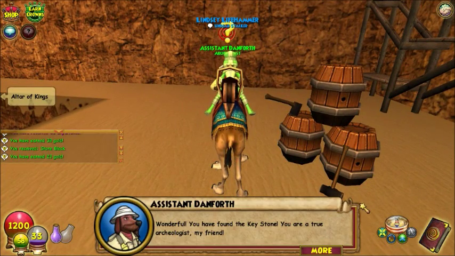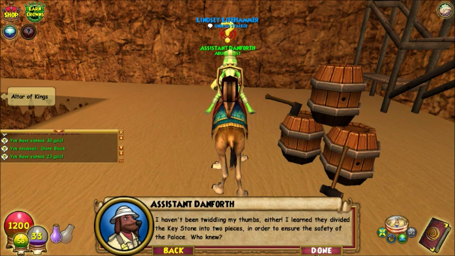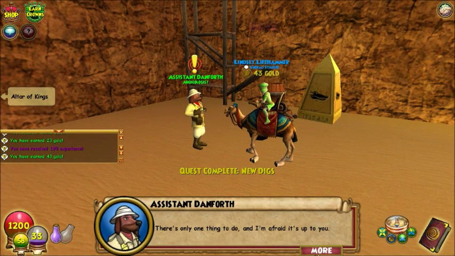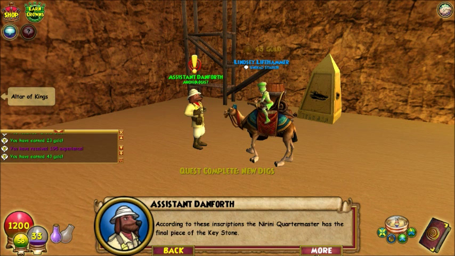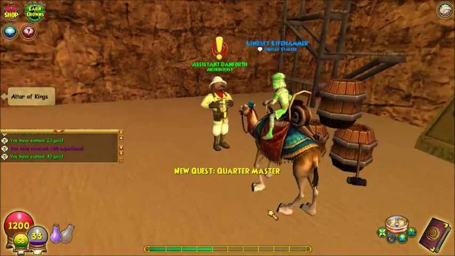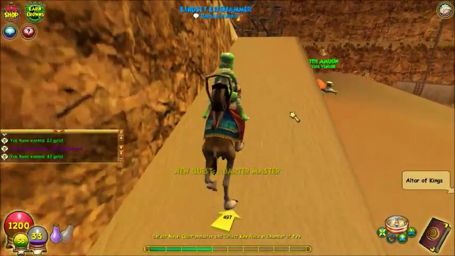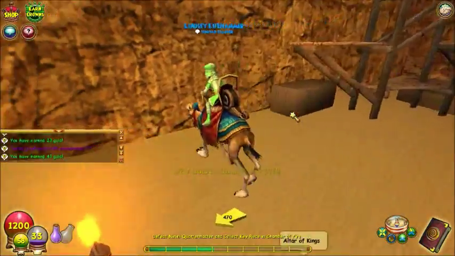Wonderful, you have found the keystone. You are a true archaeologist, my friend. I haven't been twiddling my thumbs either. I learned they divided the keystone into two pieces in order to ensure the safety of the palace. Who knew? There's only one thing to do, and I'm afraid it's up to you. According to these inscriptions, the Nirini Quartermaster has the final piece of the keystone. You will have to defeat him in combat and get it for us. Can you do that? Yeah, sure. Okay. That should be pretty simple enough.